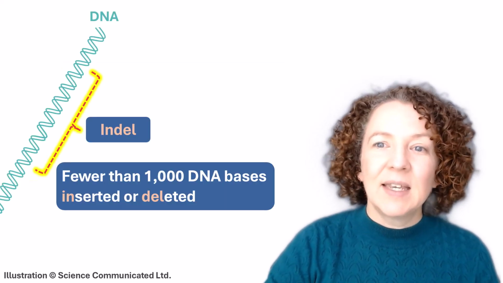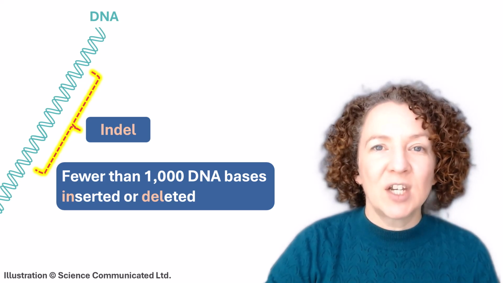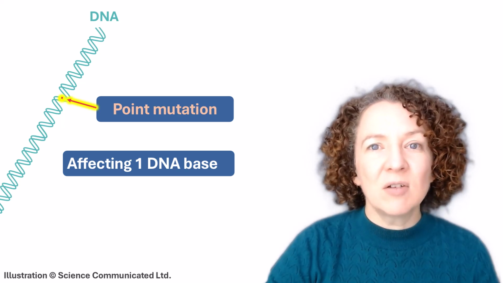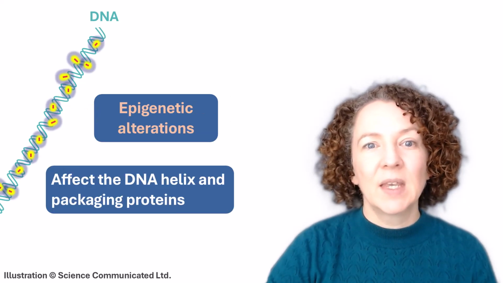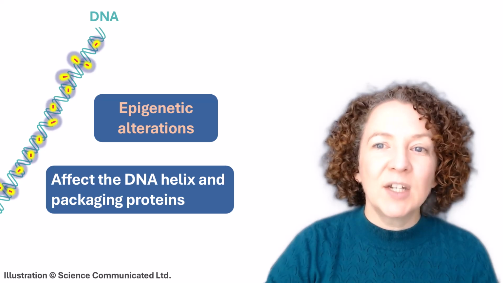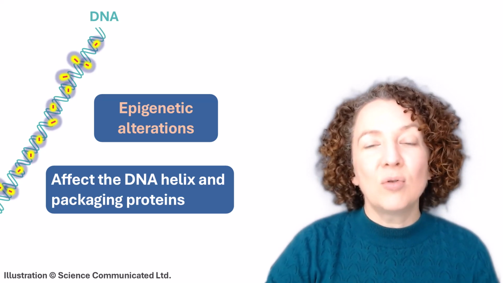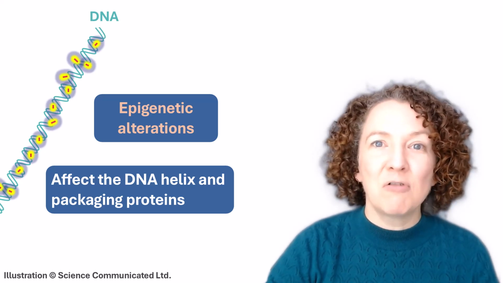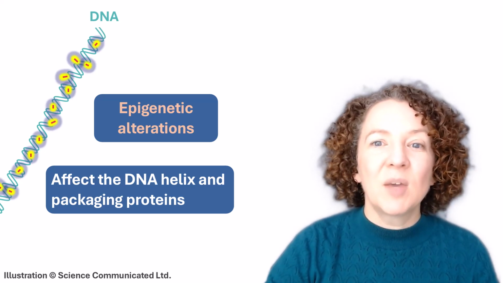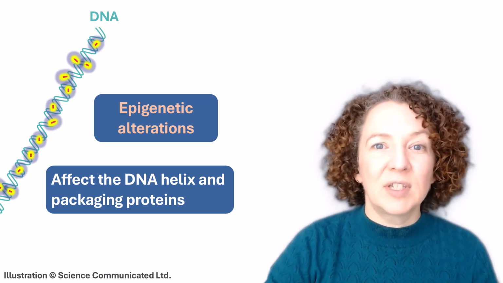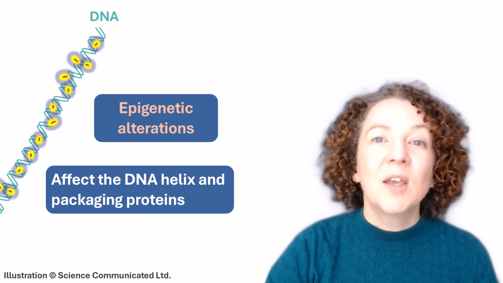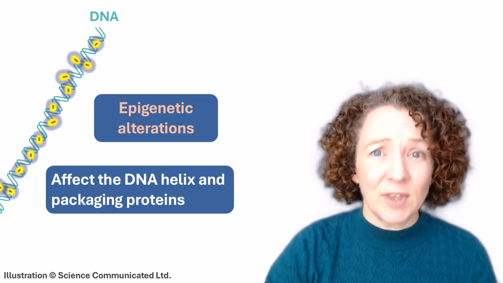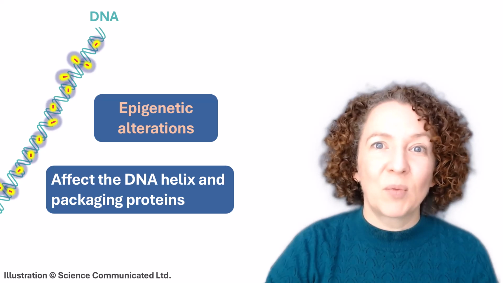An indel is the name for when there are much smaller insertions and deletions into the DNA, and point mutations are when only a single DNA base is affected. Changes to the way the DNA is packaged and stored inside the nucleus are called epigenetic alterations. There are hundreds of proteins involved in the packaging of DNA. Some make it more tightly compacted, others loosen it up, ready for making a protein. Many of the proteins that manipulate DNA are faulty in cancer cells and doing the wrong thing at the wrong time and in the wrong place.